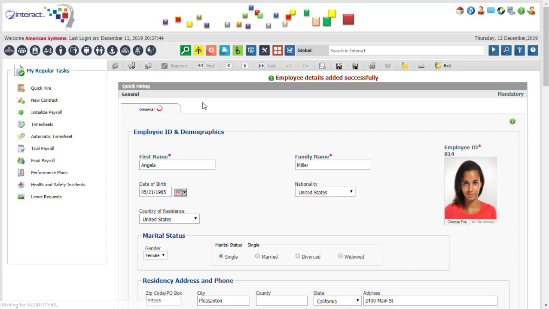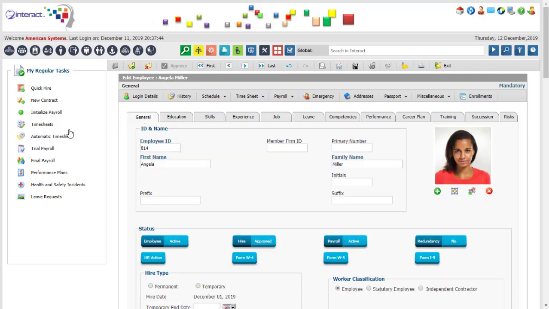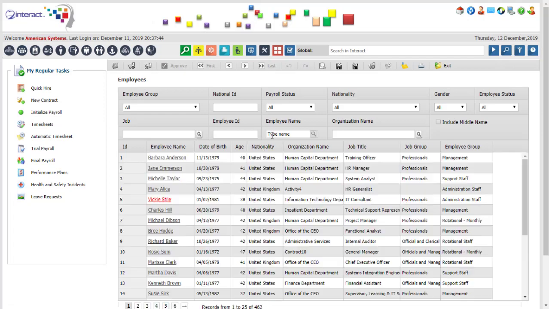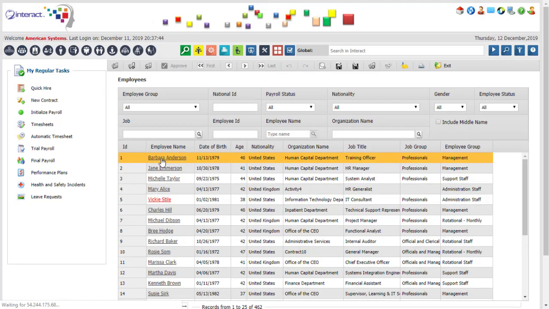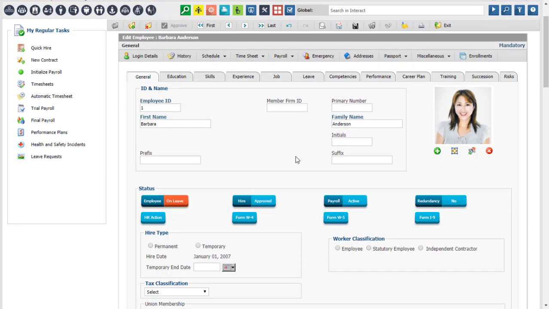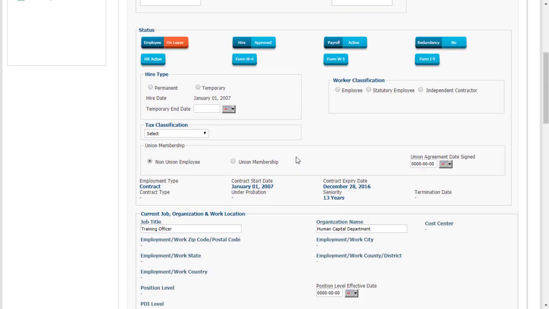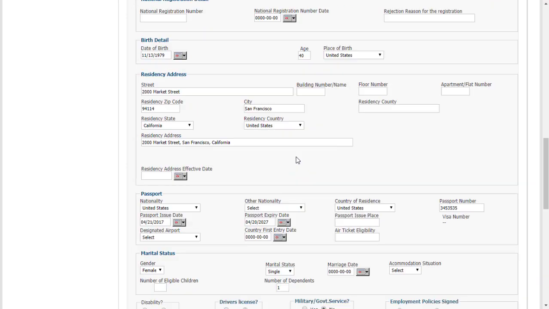Now I can go and access the employee's Unified Employee Electronic Record. That record is still pretty empty since this is a new employee, so let me get another example instead. Her supervisor, Barbara. The electronic record contains all relevant information you would ever need on an employee that's captured from across the 80 applications. Everything is there in one place. For this employee, Barbara, you can see in the General tab all of her basic demographic data.